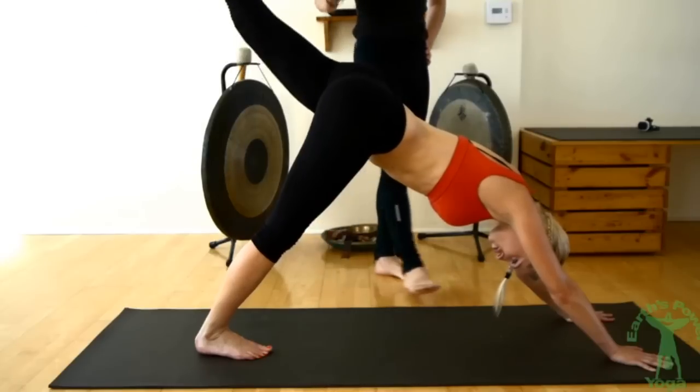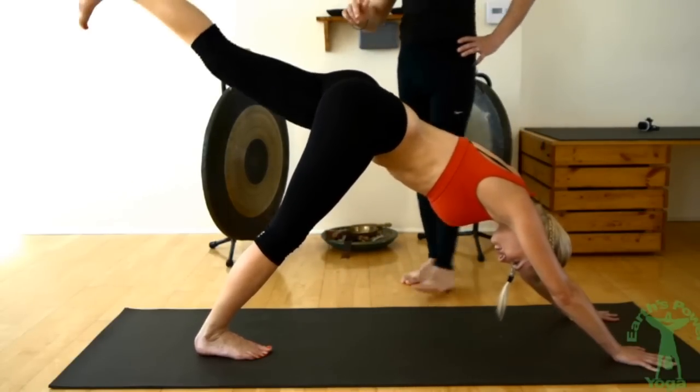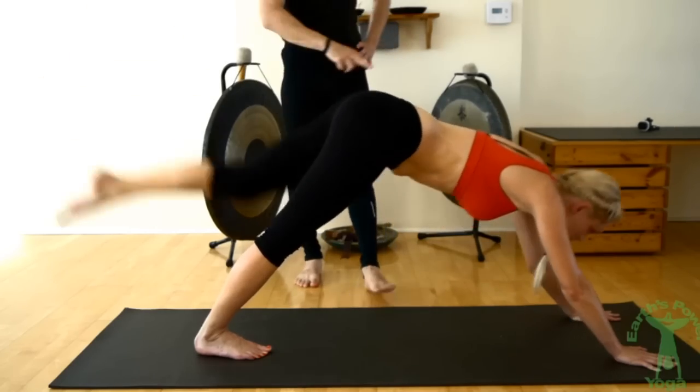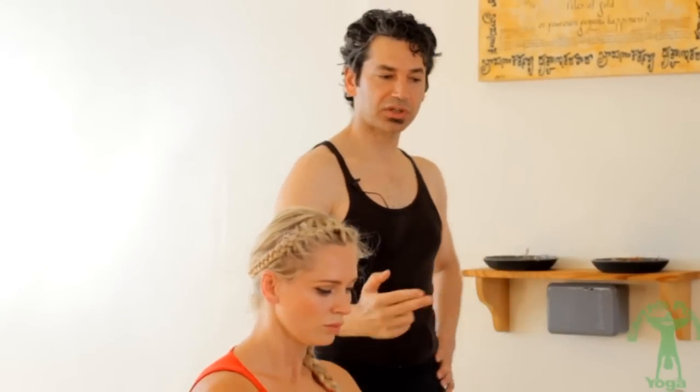Let's do it again. Let's do 10. Pulse the leg when it's straight. 9, 8, 7, 6, 5, 4, 3, 2, 1. Lunge all the way up. Inhale, reach to the sky. Extend. Exhale, put both hands on the knee. Okay, now just look to your left.